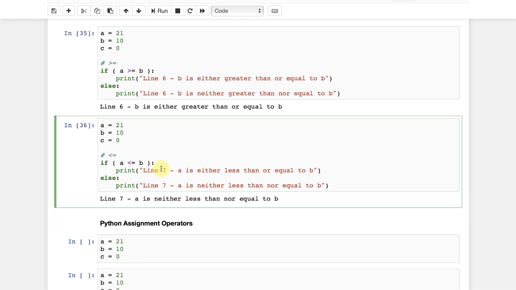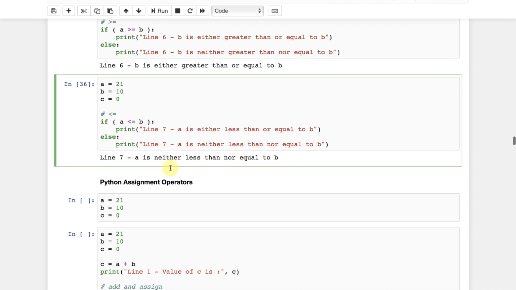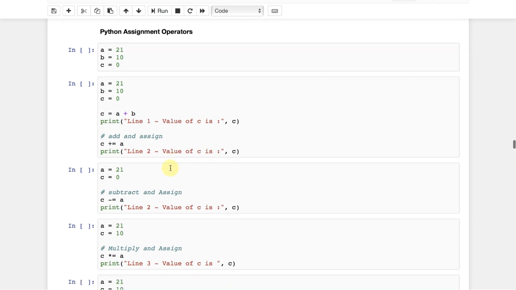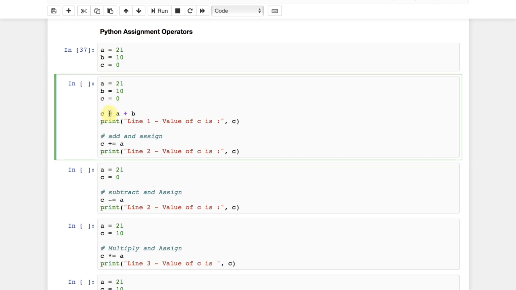Now let's understand Python assignment operators. These are the different assignment operators that are supported in Python. Let's understand these operators with an example. This is the equal operator, so this will assign the values from the right side operand to the left side operand.